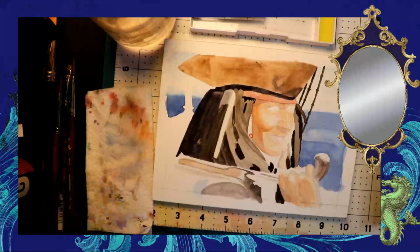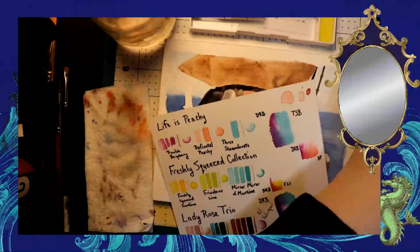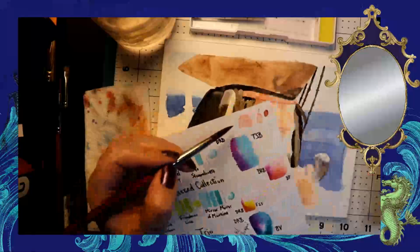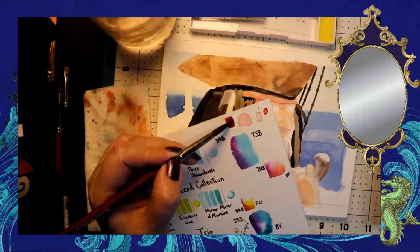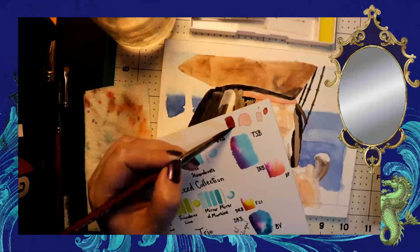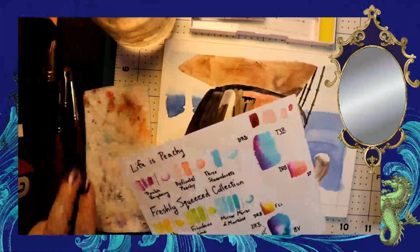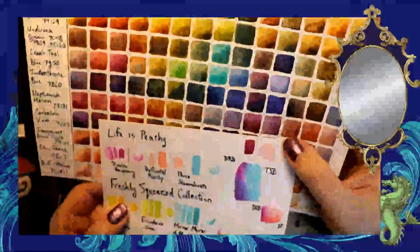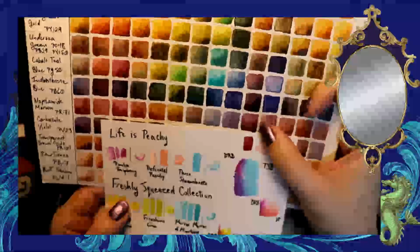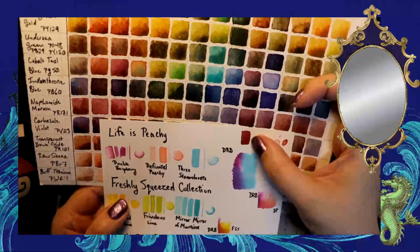Oh yeah, the carbazole violet. Just gonna do a quick little swatch. On this palette, I decided to go with the perylenes, and it didn't make sense to do a perylene violet and the naphthamide maroon because they're so similar. They're both these nice kind of grapey purples. I think the naphthamide maroon is just slightly more toned down, but this will actually have a drying shift, so they'll be a little bit closer to each other by the time they dry down.